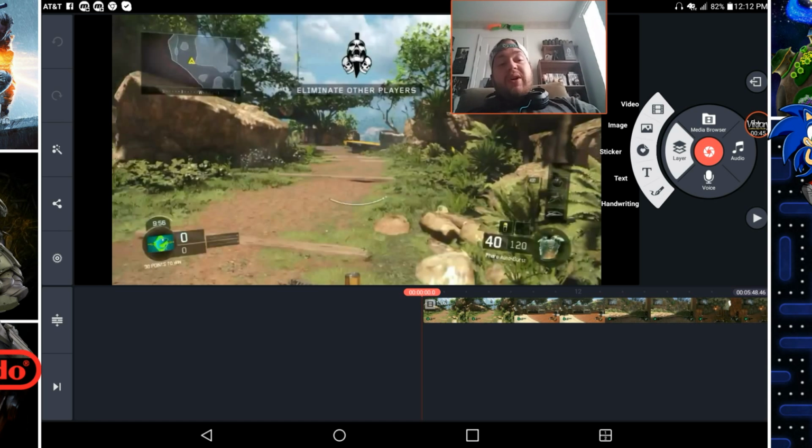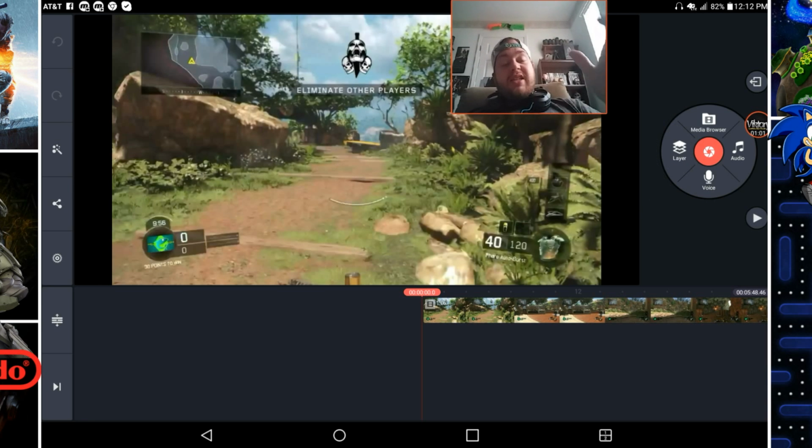So let's see, layer here, you've got video, image, sticker, text, handwriting, all that good stuff. With video, you can add a little screen in there if you want to do a reaction video or something, which is kind of big right now for some reason. Images, you can add images, stickers, all that kind of stuff. It's kind of self-explanatory. Voice, you can add commentary to your gameplay. Audio, you can add music, all that kind of stuff.